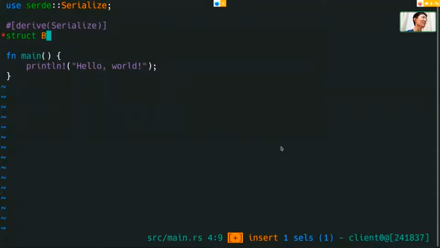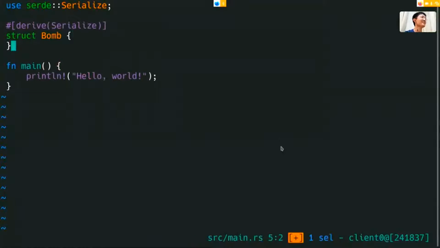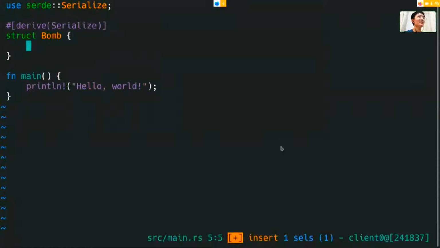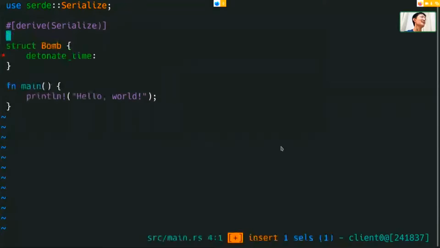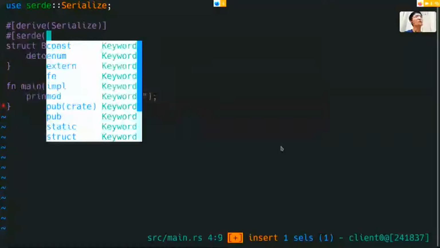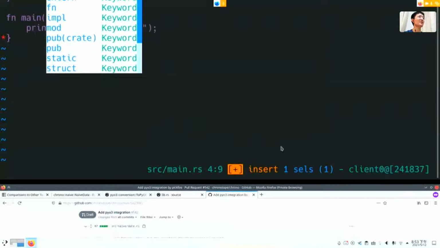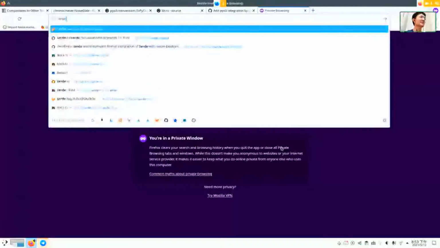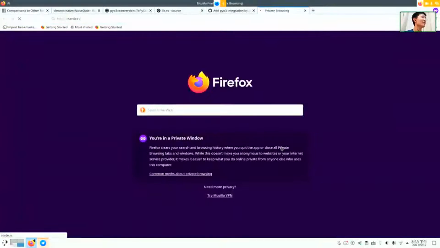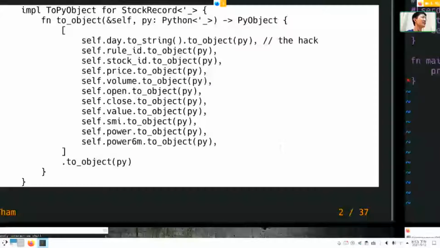Okay, just call it Bomb, and then detonate time. I forgot what that is called, but never mind.